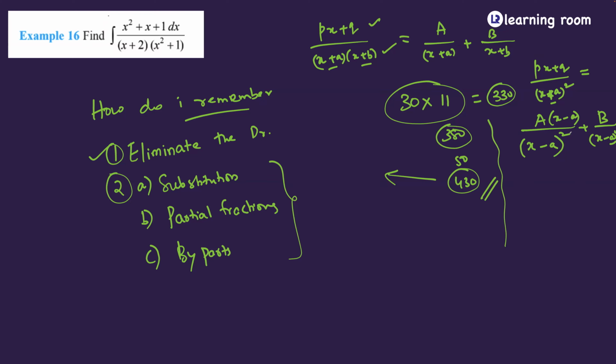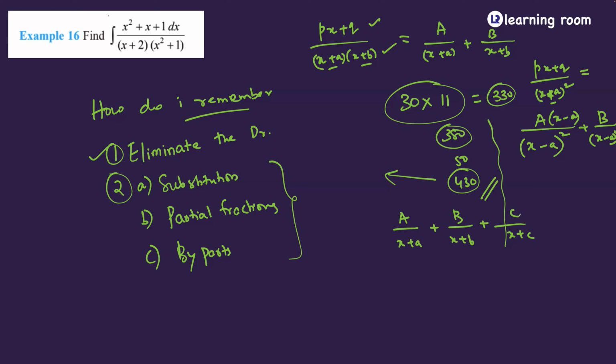Okay, it is (ax² + bx + c) divided by (x + a)(x + b)(x + c). So they have written it in the factorized form. Wherever you have a factorized form, what should you write? Something by x plus a, something by x plus b, and something by x plus c: A, B, C. After this, what is the algorithm you are supposed to follow?